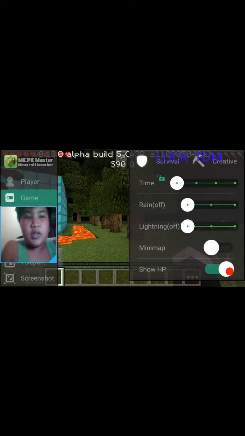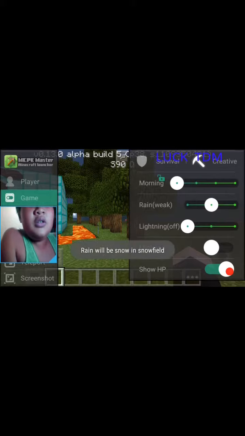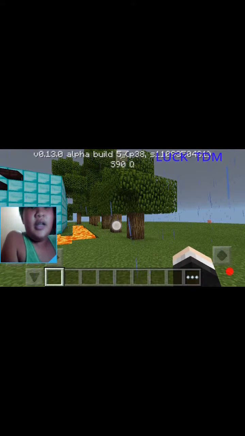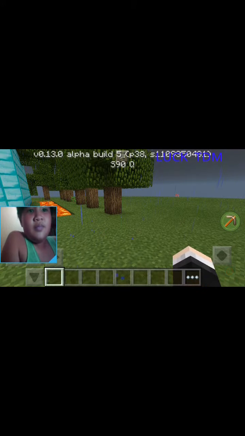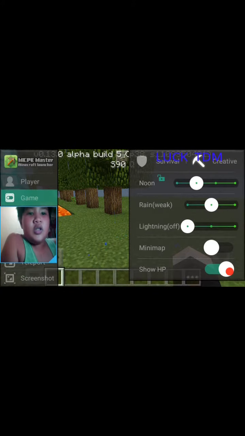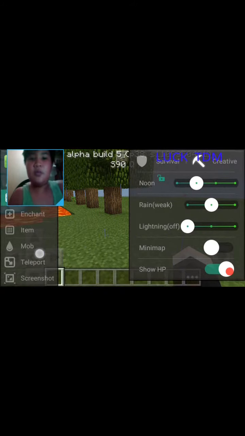So we can set the game mode to creative. As you can see, you can set it to daytime. We can set it to rain. And we can also set lightning. Even though there's no lightning in Minecraft, you can edit it. So look at the pig. So you can do that, and this is the very cool part. You can also teleport.